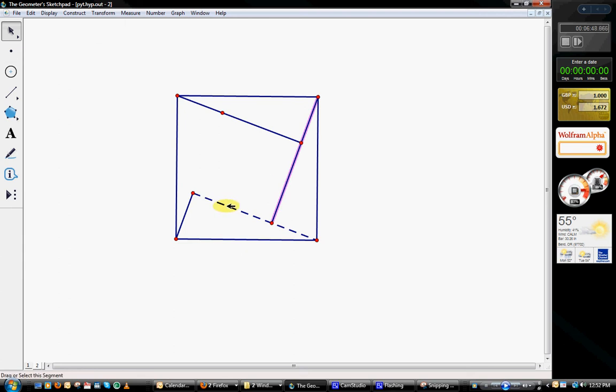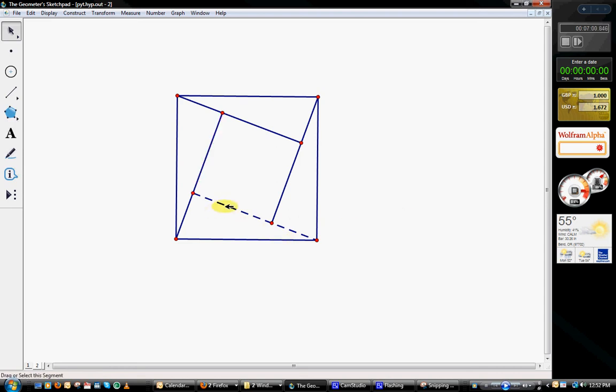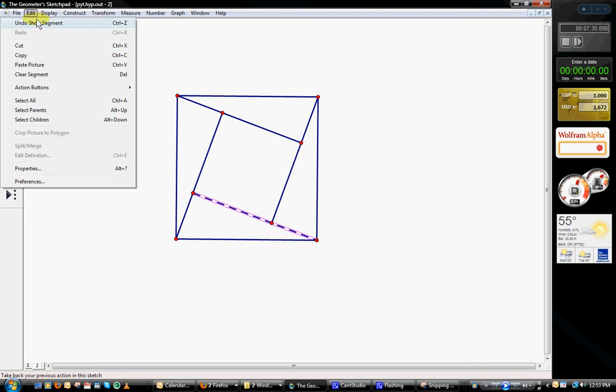Don't know what I did to make that a dashed line, but we can fix that easily enough. And then we'll construct this segment. And to fix this, however I did that, maybe you guys caught what I did, but I did not. We'll just hide that. Then we'll select those two and construct the segment. And hey, check it out, for some reason we did that again. That is not making much sense. Well, guys, I don't know what I did to do that.